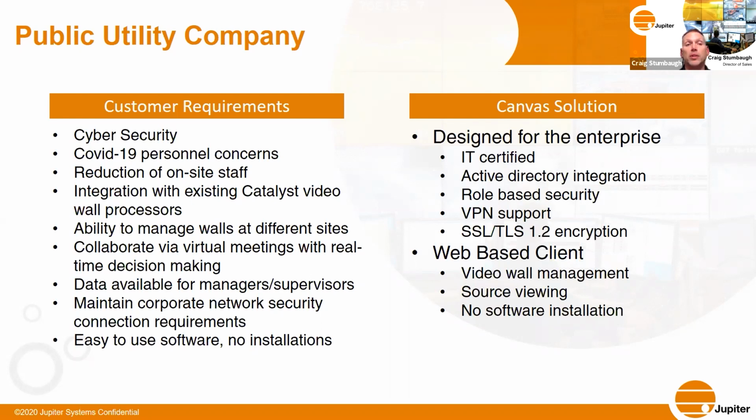They wanted, obviously, something that would integrate with their existing Catalyst display wall processors to not only give them the ability to manage the content on the video walls, but also extend that out to the remote workers. This particular customer had multiple sites within a given area that they were responsible for, and within each of those sites there were multiple walls. So they needed to maintain the same level of access and ability to manage the content on those different video walls, no matter where they were throughout their network.